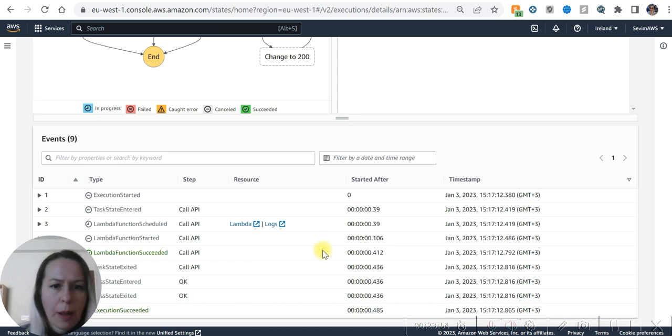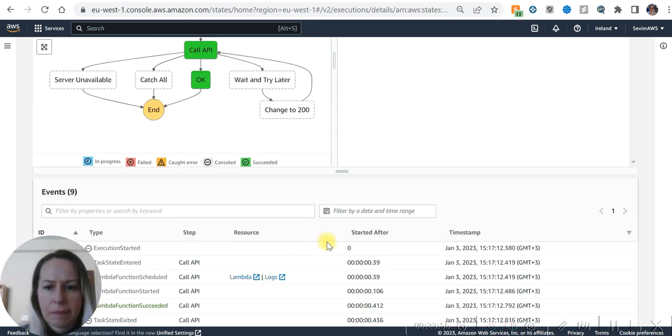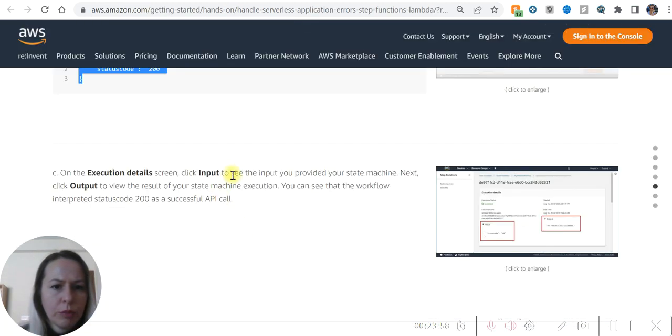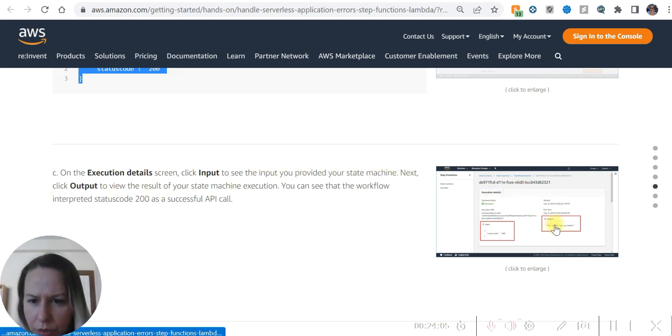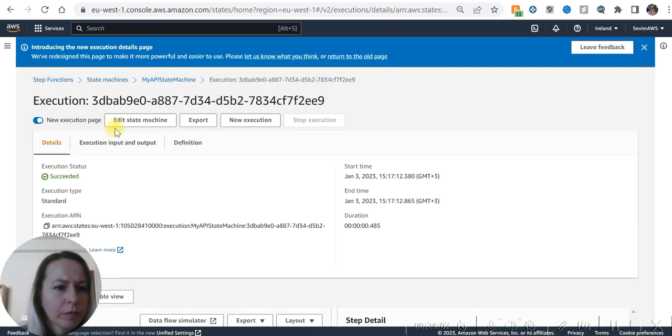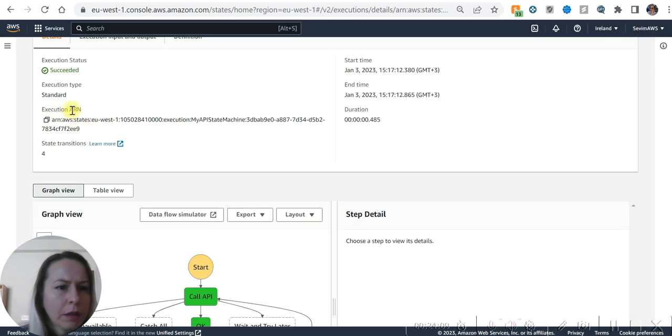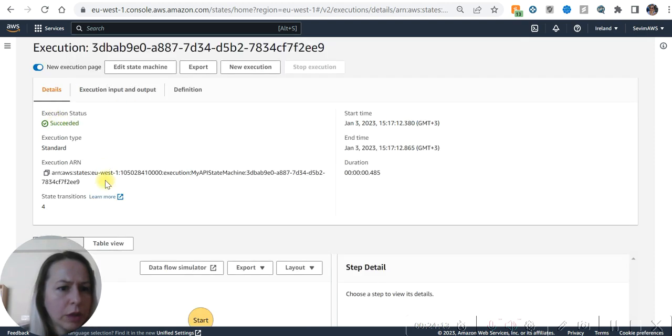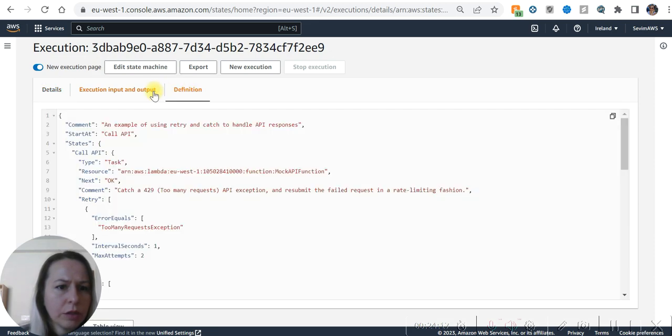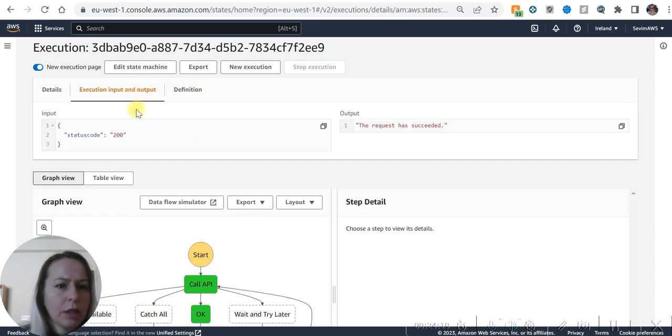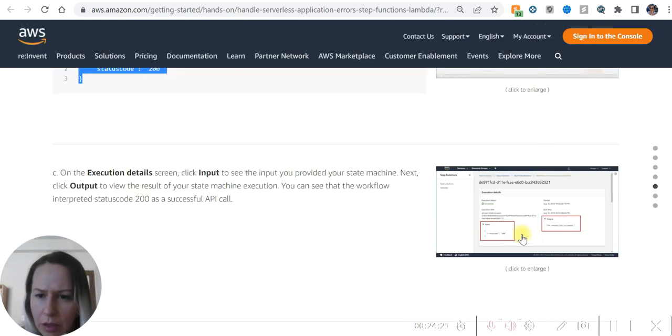Lambda logs. Cannot see input. To see the input you provided your state machine, next to the output of the execution details here. I don't see it here. So, state transitions, definition, input. Okay, input and output.